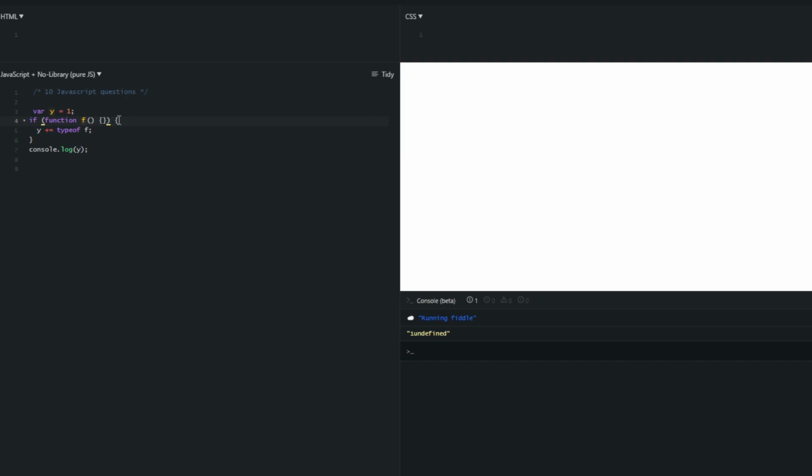So obviously, as we all know, this will run at runtime. That's why when you try to find the type of f, you will get undefined and the value of y is 1. Okay, so the answer will be 1 undefined. That's true. Okay, let's move to the second question.